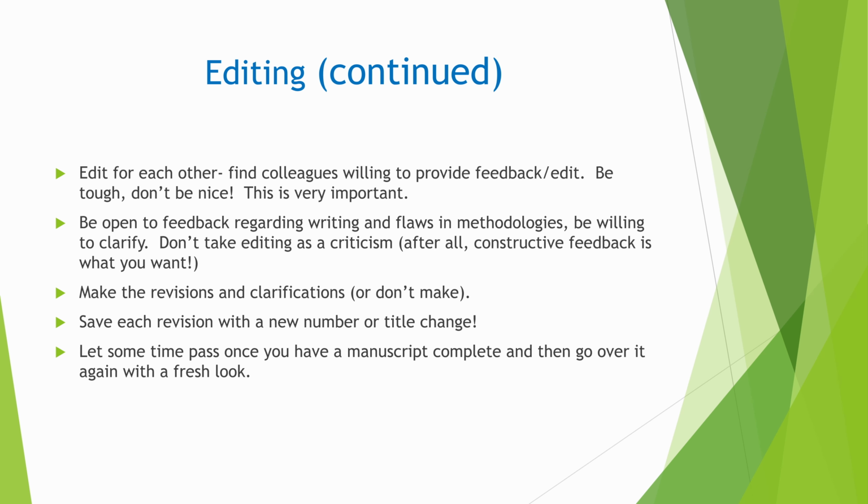And then if you're saving each copy over time, you want to do a new number or title change or whatever, so you don't just overwrite what you did before. And you can keep track of what's the latest copy. And this can be important, especially if you have multiple authors and you're sharing electronically with each other. It can get confusing as to which is the most up-to-date copy and who's doing what.